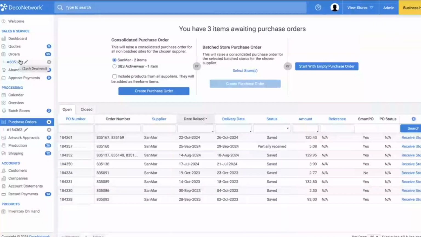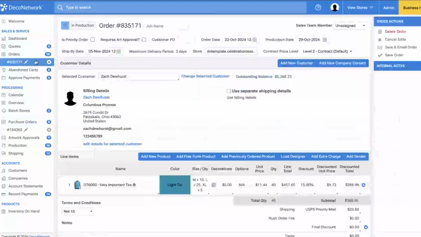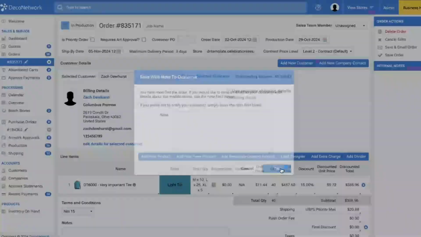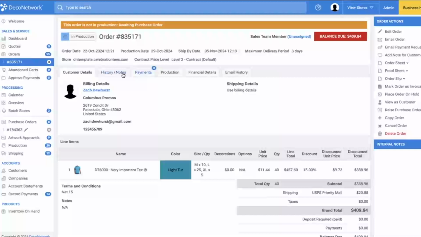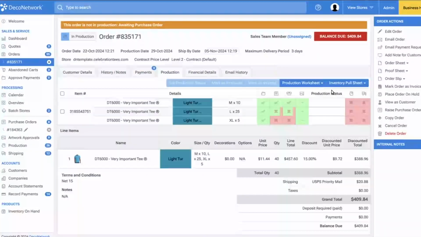So if you are pulling stock and you're not raising a PO for that order, what you want to do, within the order itself, production, inventory, pull sheet.